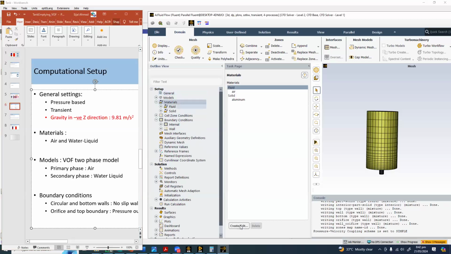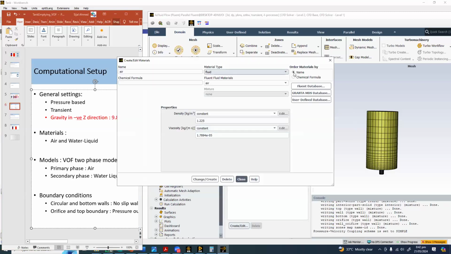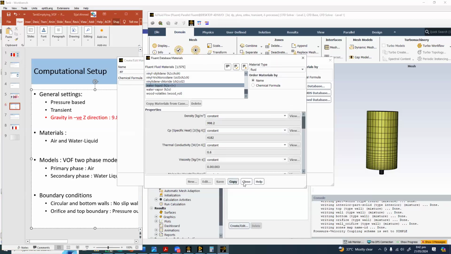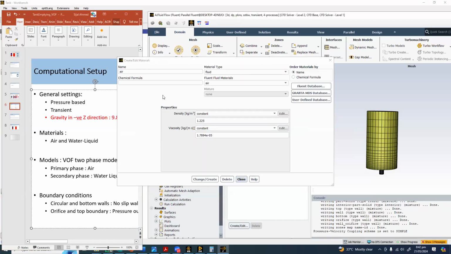Then in the materials, I am going to choose another material, that is water liquid. From the Fluent database, I will choose water liquid and click on copy. This will become part of the database in our current case.